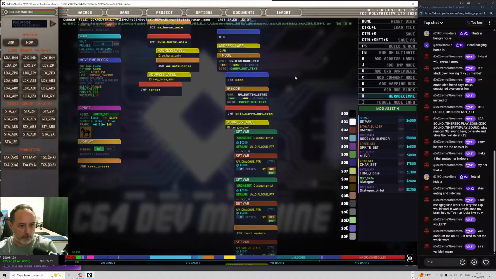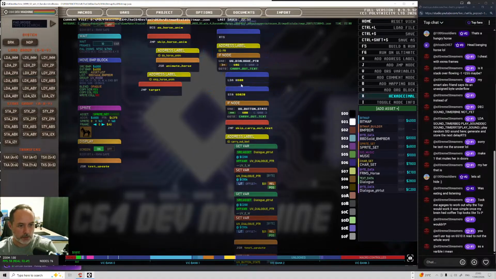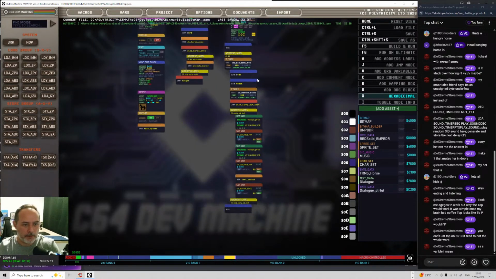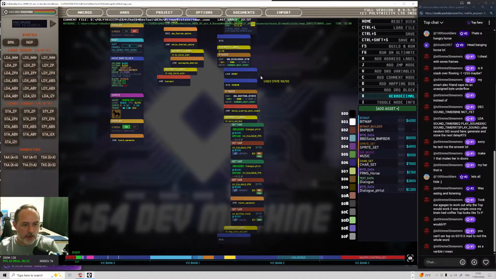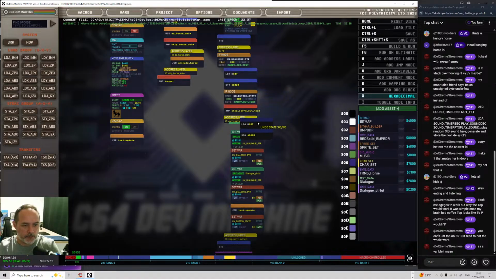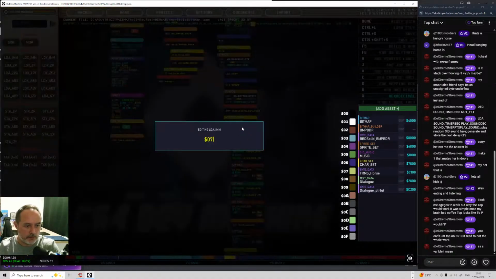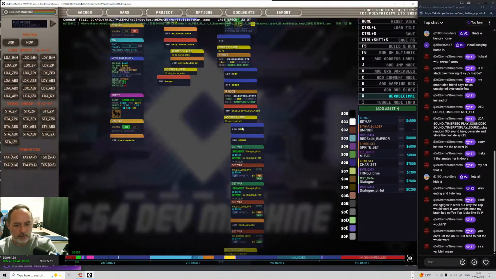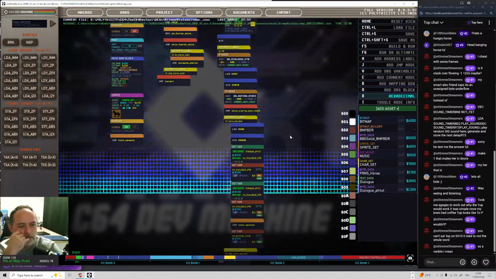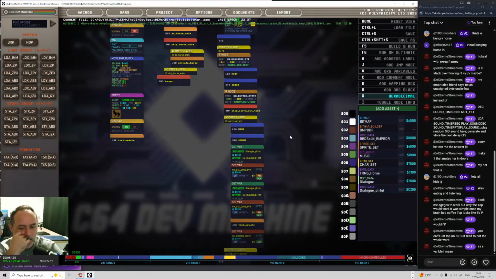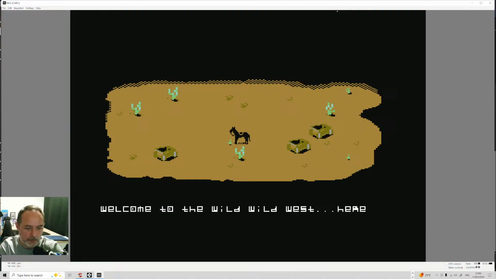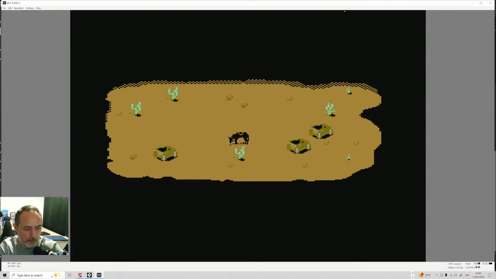Let's do a border change, just to see what the hell's happening. Yellow, that's orange.